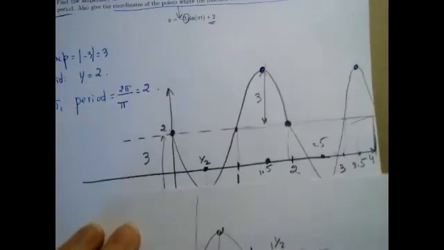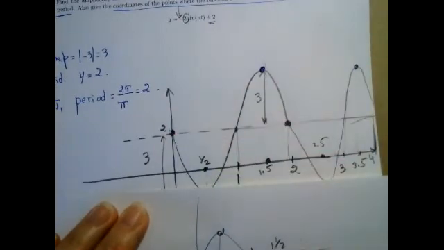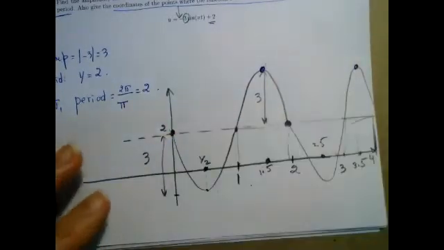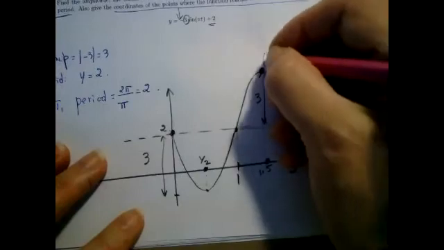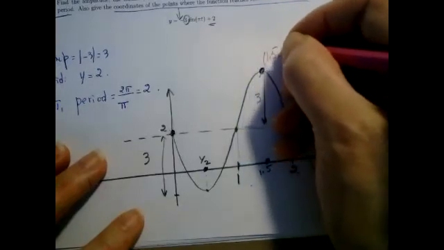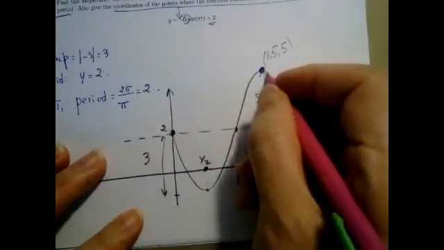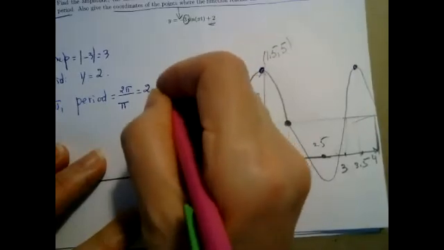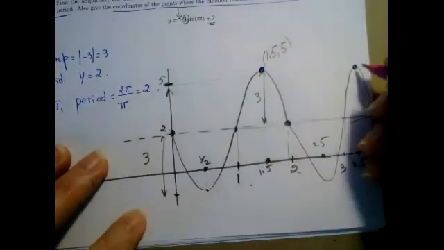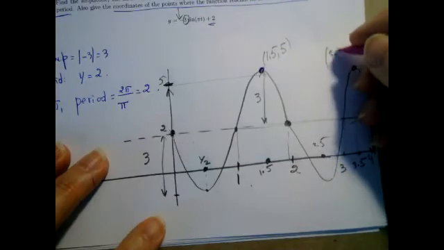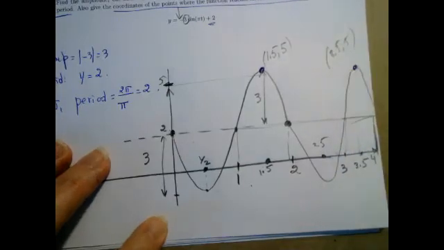Now ours is the same thing, but it's shifted by a factor of 2. So this point here is going to be 1.5 and 5, because I have 2 here, and this is a 5 up here. And this is going to be 3.5 and 5. End of the problem.